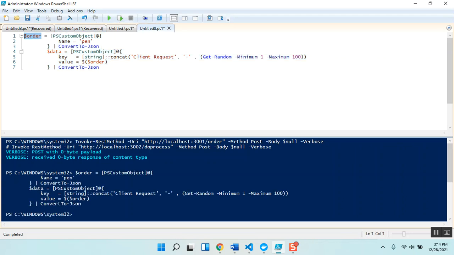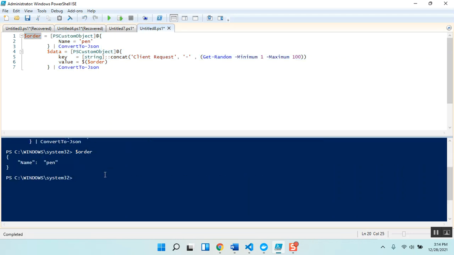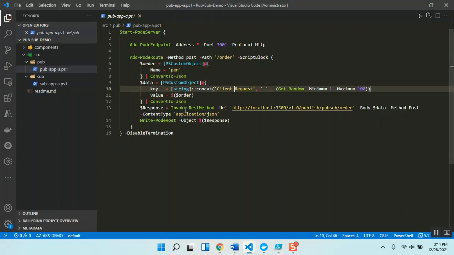So you can just quickly see the output of my data. That has a key value pair and has got some information, right? So that's exactly what I'm looking out for. So I'm processing this and sending the data over here.